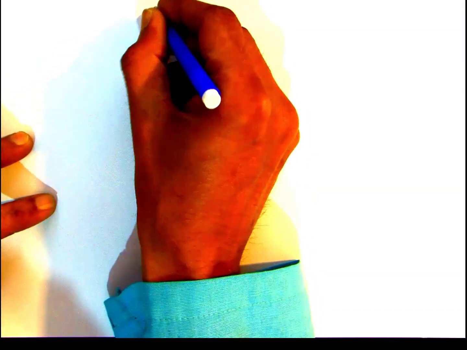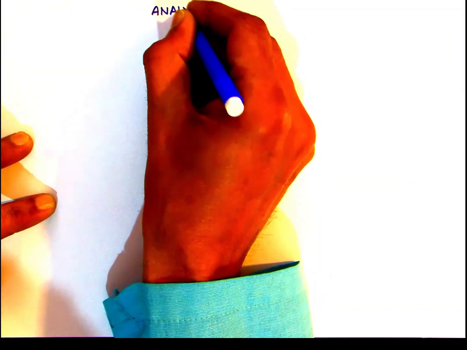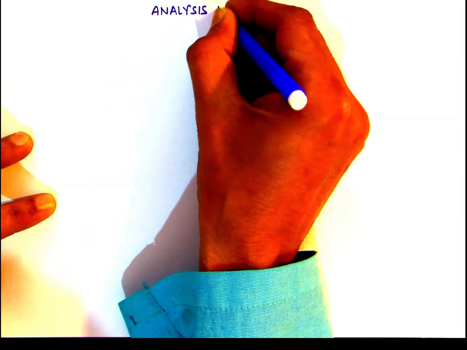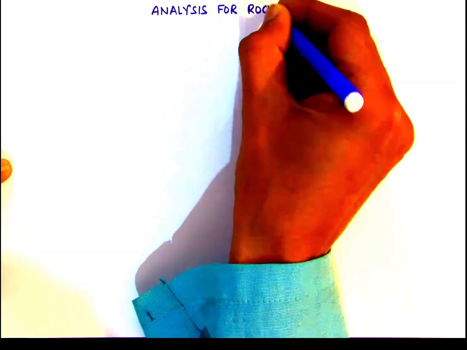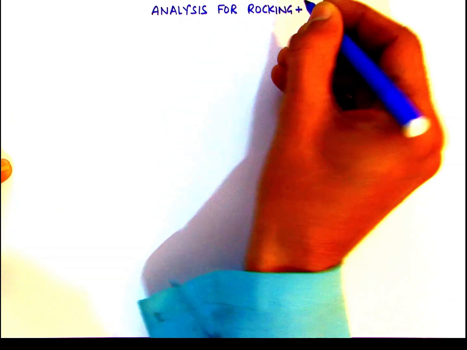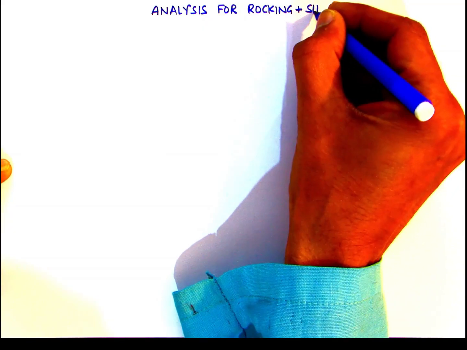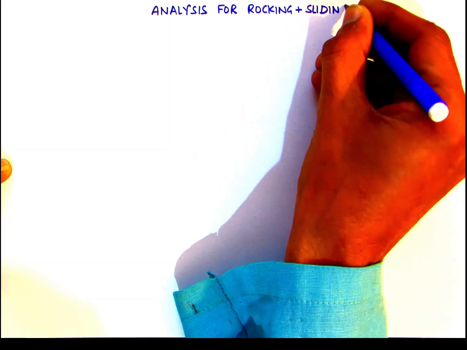Welcome to today's lecture. Today we are going to continue from where we had left in the previous lecture. In the last lecture, we had studied the analysis of block type machine foundations for vertical vibrations and yawing. Today we are going to study the analysis for the combined rocking and sliding.